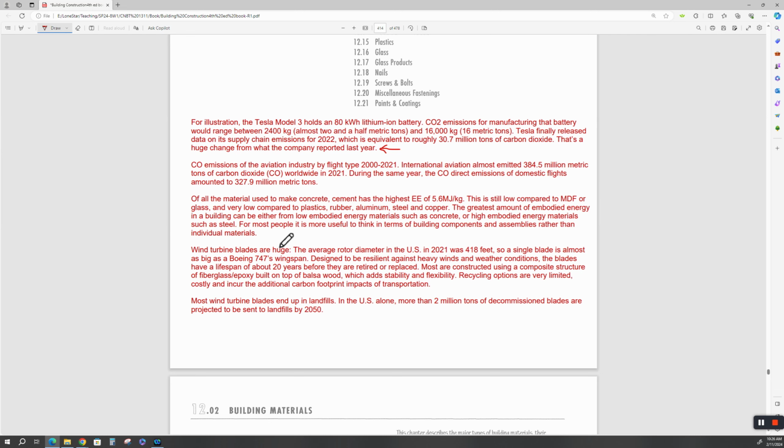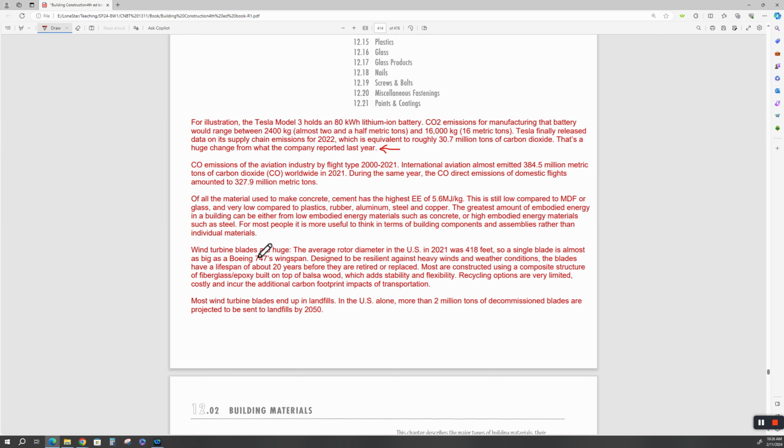Wind turbine blades. Let's go talk about greeny weeny wind turbines. Okay, and I'm not anti-wind turbine. All right, I've told you before, solar panels. Oh, and we're not even going to talk about the carbon footprint to make a solar panel. That's just way up there with the freaking Teslas.